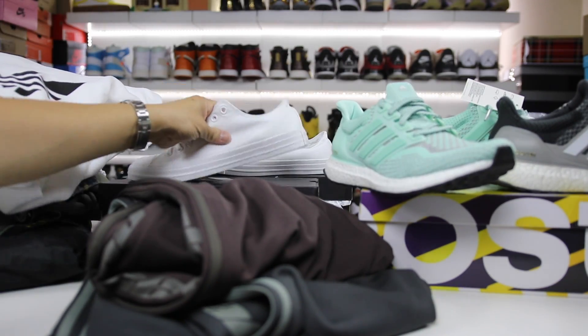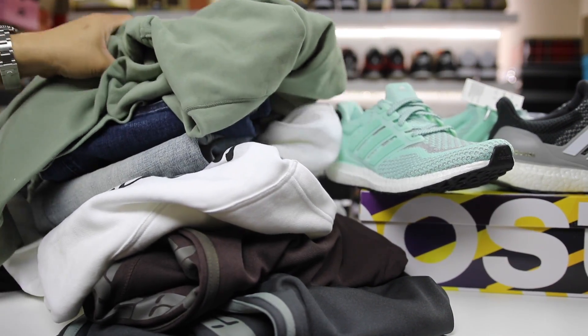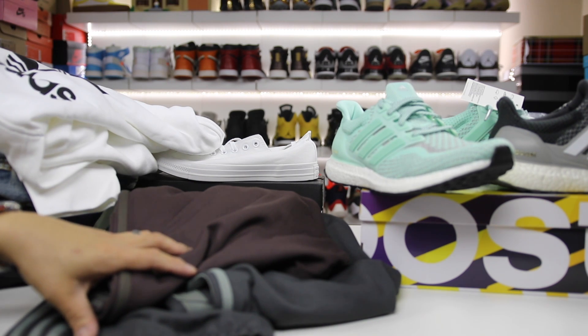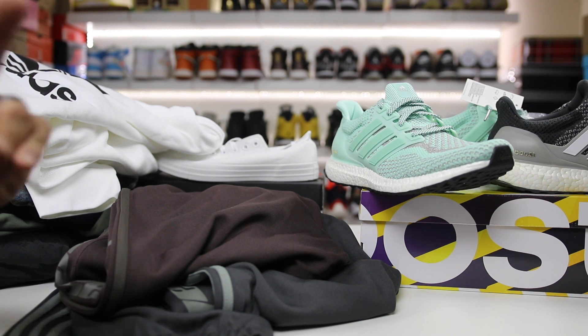There we have it — two pairs of Calabasas, two pairs of Chucks, an Adidas hoodie, Minimal jeans, G-Star jeans, and my Stone Island hoodie. That was my week — a lot of fun random stuff, some to customize, some to wear in sneaker videos. Thanks for stopping by and watching. Hopefully you guys haven't caught a cold or flu this winter. Part of my problem is I have a toddler going to preschool a couple days a week, bringing home the sickness, and my wife is a nurse who just started back at work going to the hospital. I don't feel very good but I'm going to get some sleep. Catch you guys for some more sneaker videos soon. Peace.